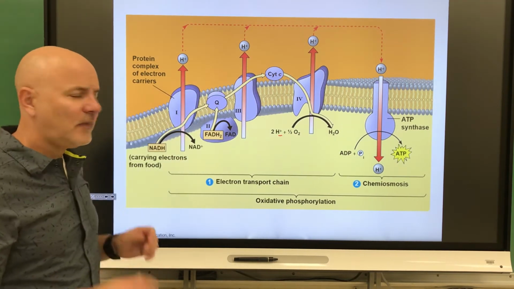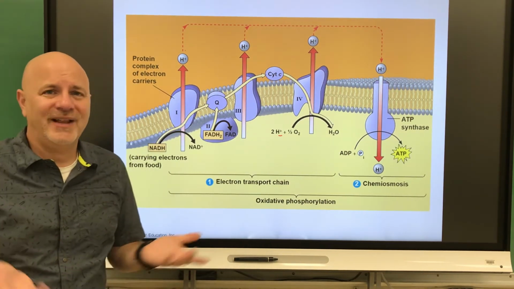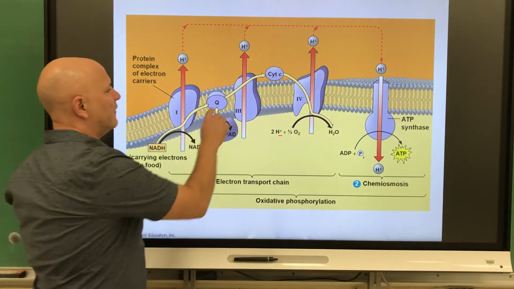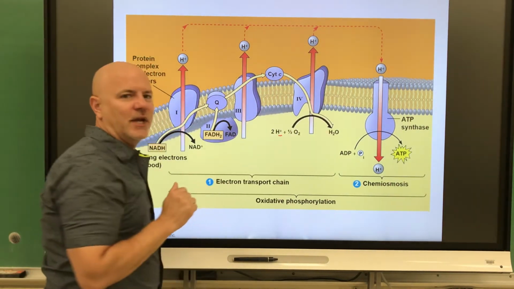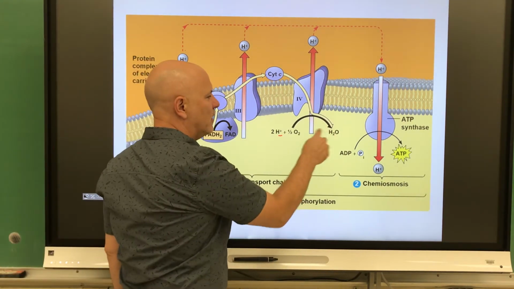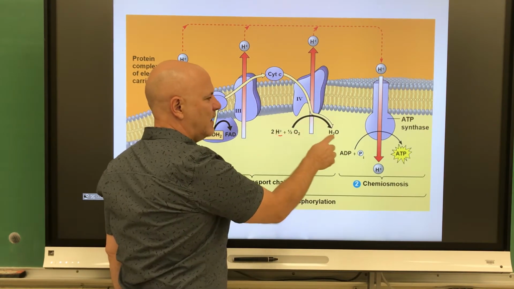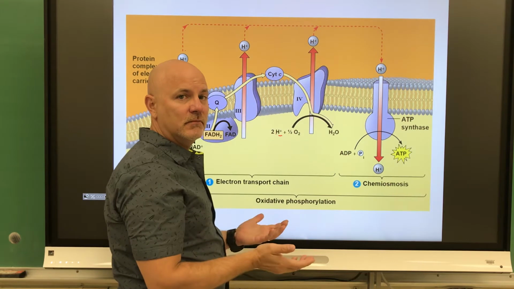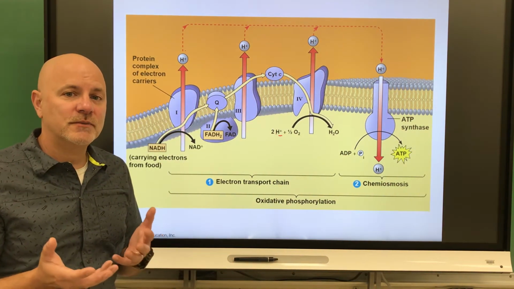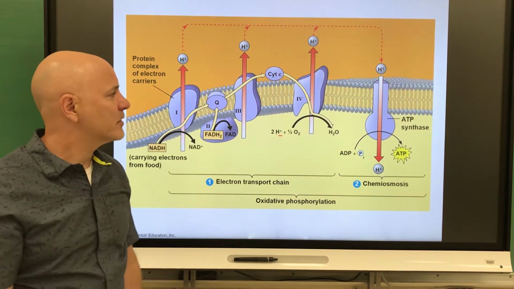All right? Now, here's where oxygen plays its role. And after I get done with this, you're going to be like, that's it? And now I'm going to say, yeah, that's it. So after those electrons move through the electron transport chain, we need some place to put them. All right? And so we literally put them onto an oxygen atom and add 2 hydrogen ions, and that makes water. And that's it. So those oxygen atoms are really just places that we put those low energy electrons. That's all their function is there.